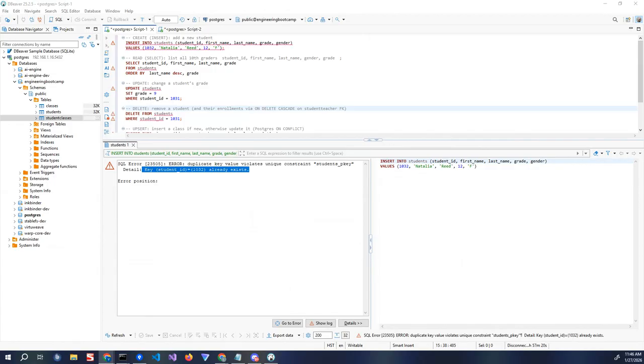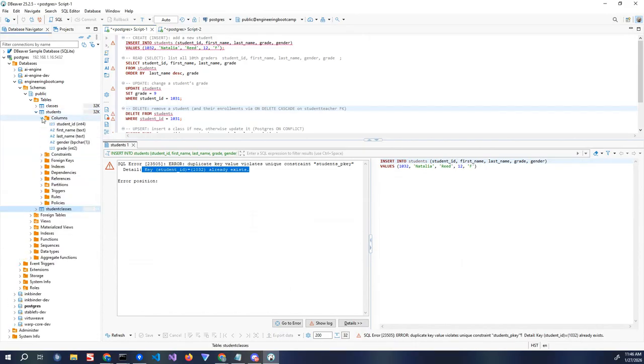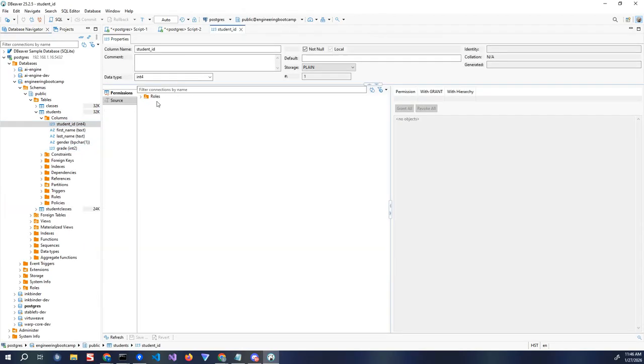Oh, all right. So how would I say just the next available? In that case, we would do an identity on that column over here, and then it would auto number it for us.